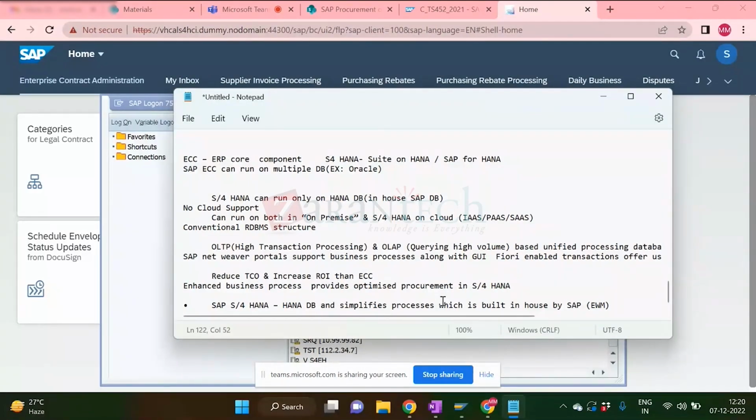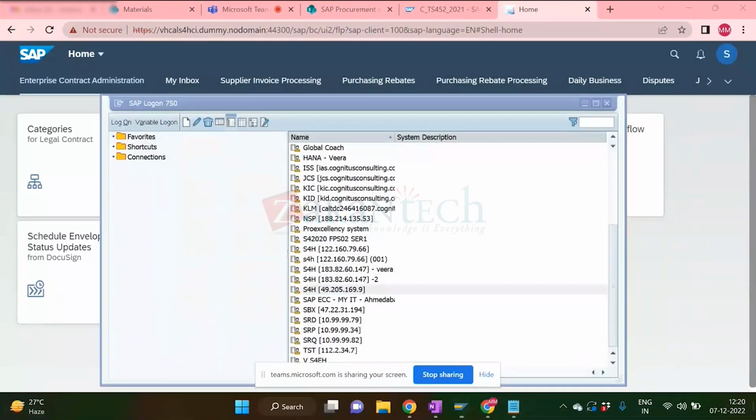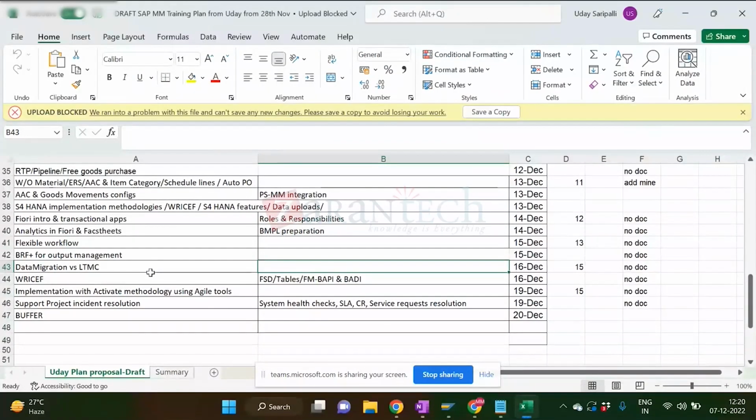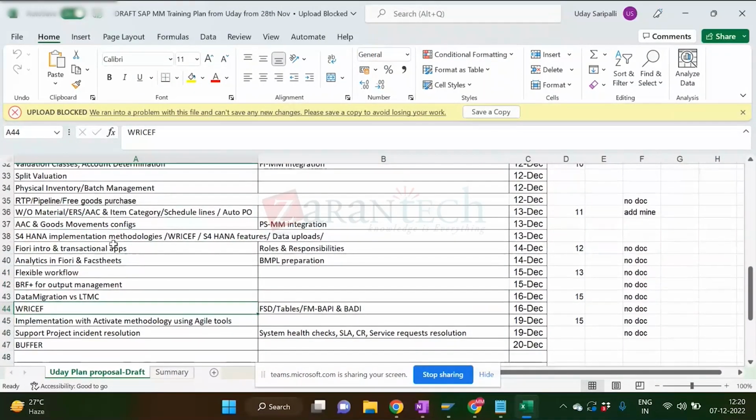All right. So these are the primary changes which we talk about as an introduction, and there would be specific things we'll be talking about in the future classes as well, which I'll be covering as a gist. What are we going to cover from tomorrow, team? Okay, so as per the plan, we are going to talk about this first, the changes from ECC to S4, and then later on we talk about the unchanged things also.